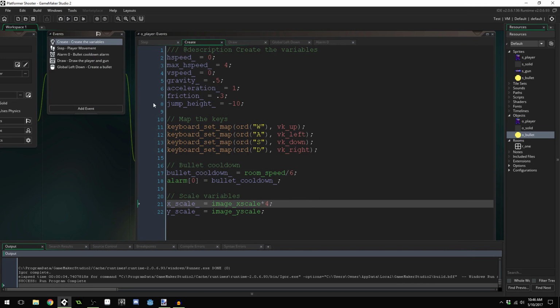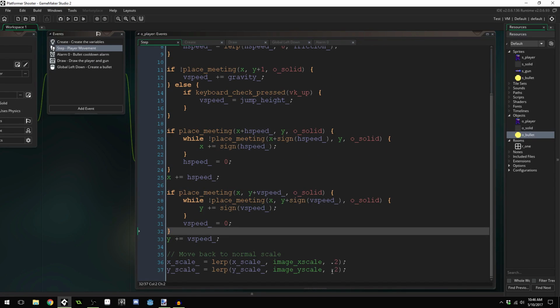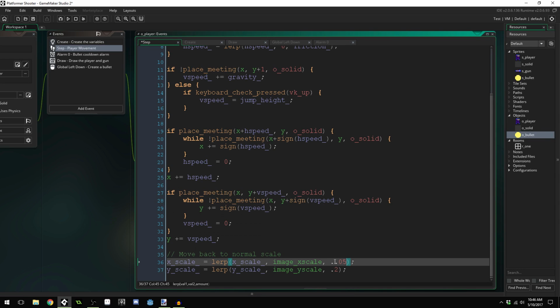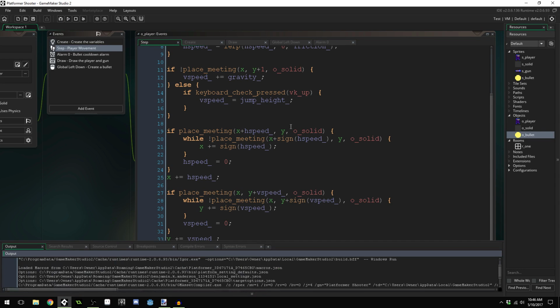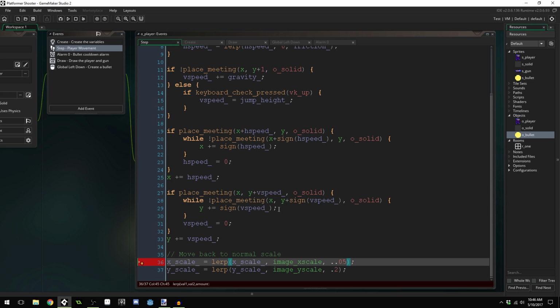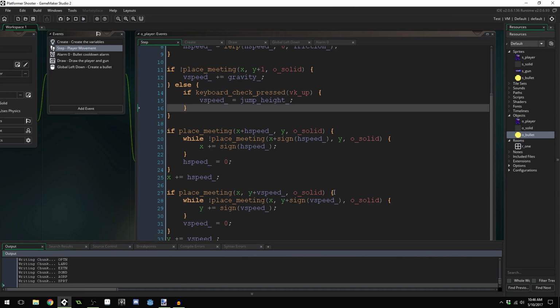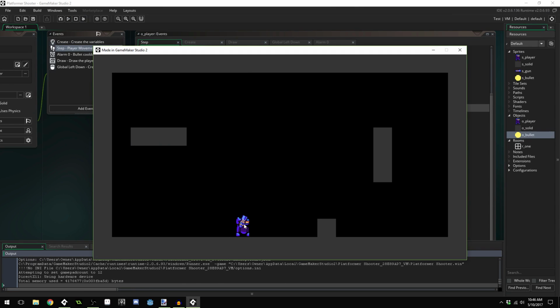It was a little bit fast, kind of hard to see that. So if we change our linear interpolate value right here to like 0.05 for the x, you might be able to see it better. And it looks like I've got an error here. Oh, I've got 2 dots there for 0.05. Okay, 0.05. And there you go. You can see it started out really, really big, but then it slowly went back to normal. And that's what we want.